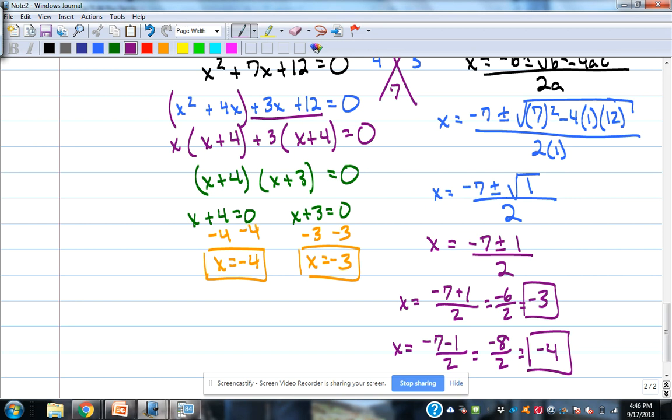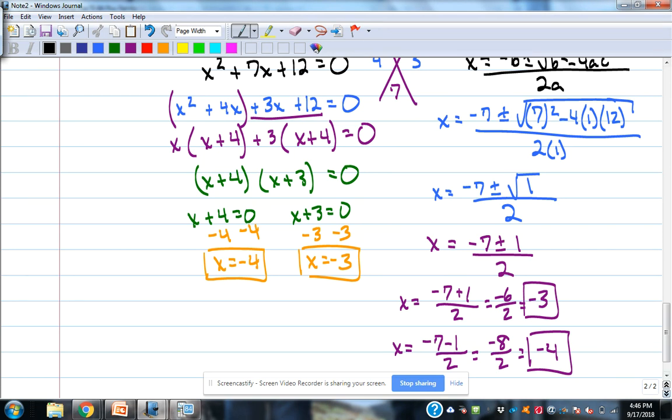Same two answers, quadratic formula or factoring. Keep in mind, quadratic formula always works. Factoring does not always work for finding zeros. Factoring is useful for factoring, not necessarily the best for just finding zeros. Quadratic formula seems to be the way to go when you're just trying to find zeros. In chapter 5, we try to factor some bigger polynomials, so not being able to factor is kind of a big thing there. But finding zeros, quadratic formula is handy for. Okay? All right.